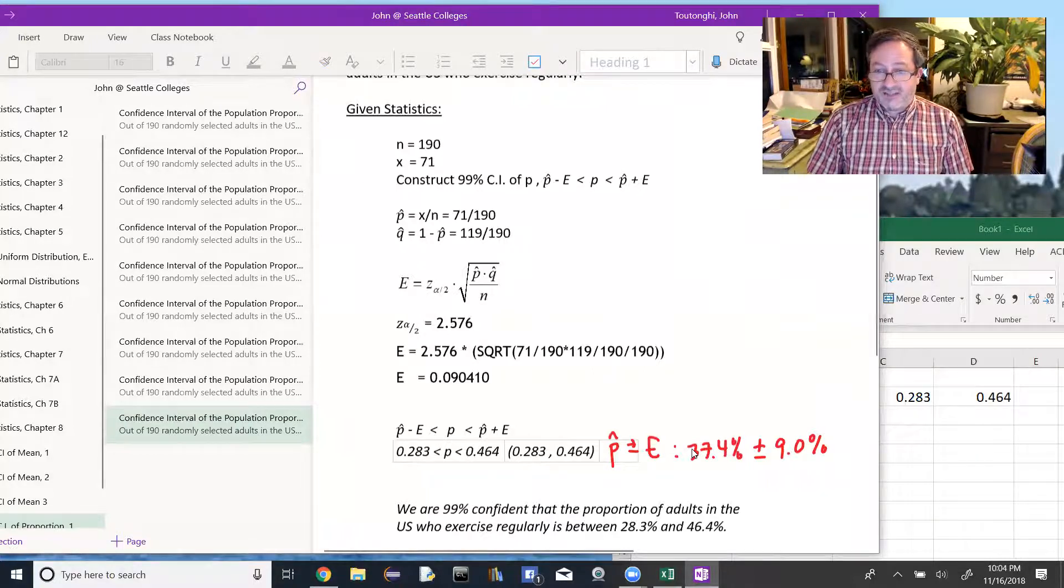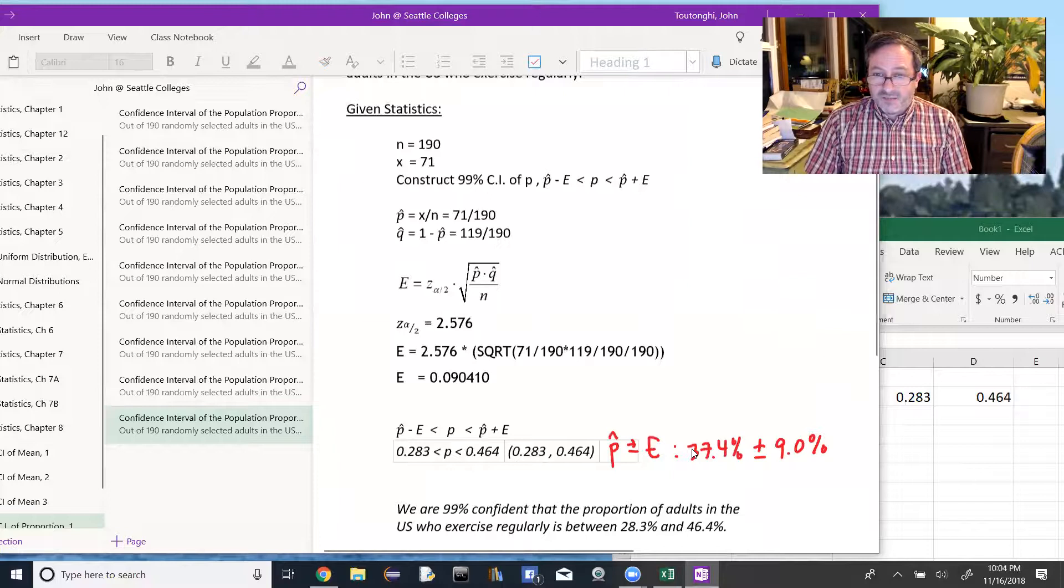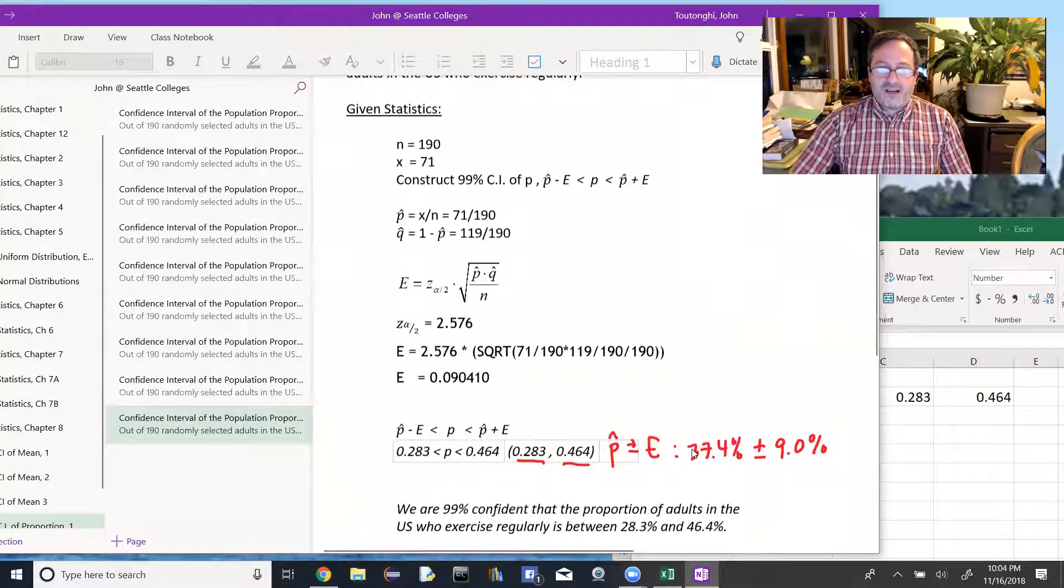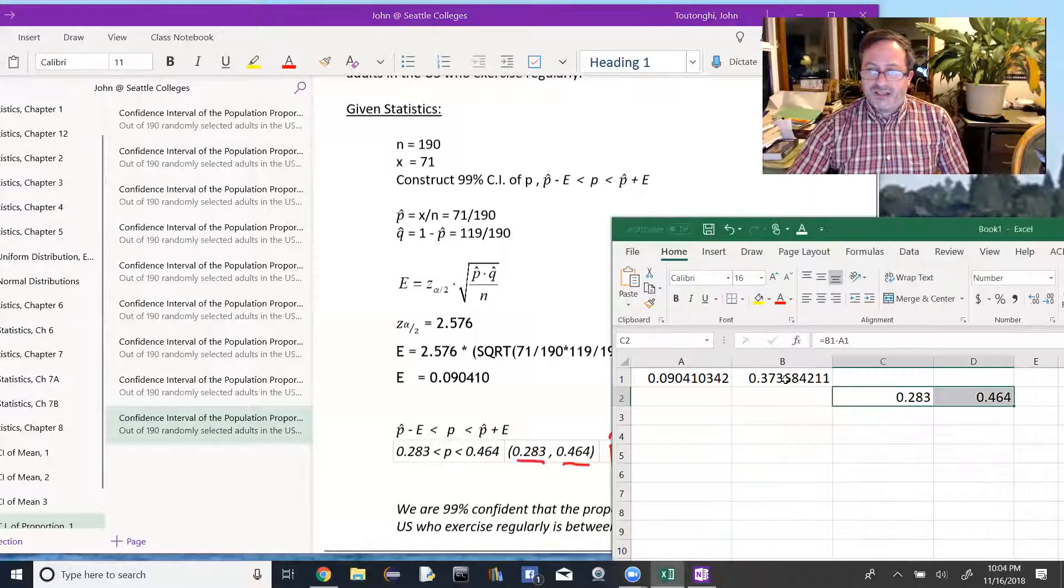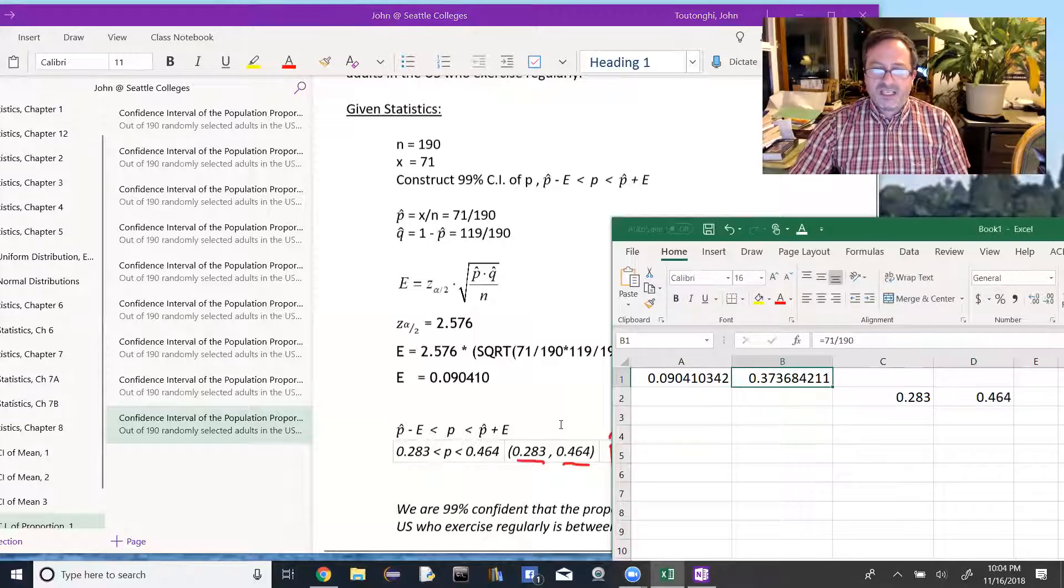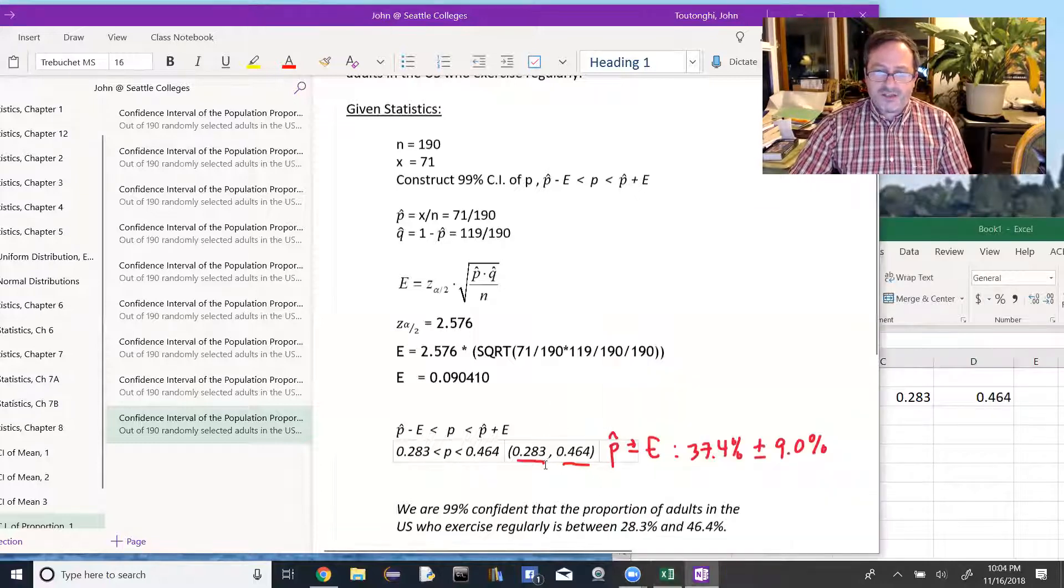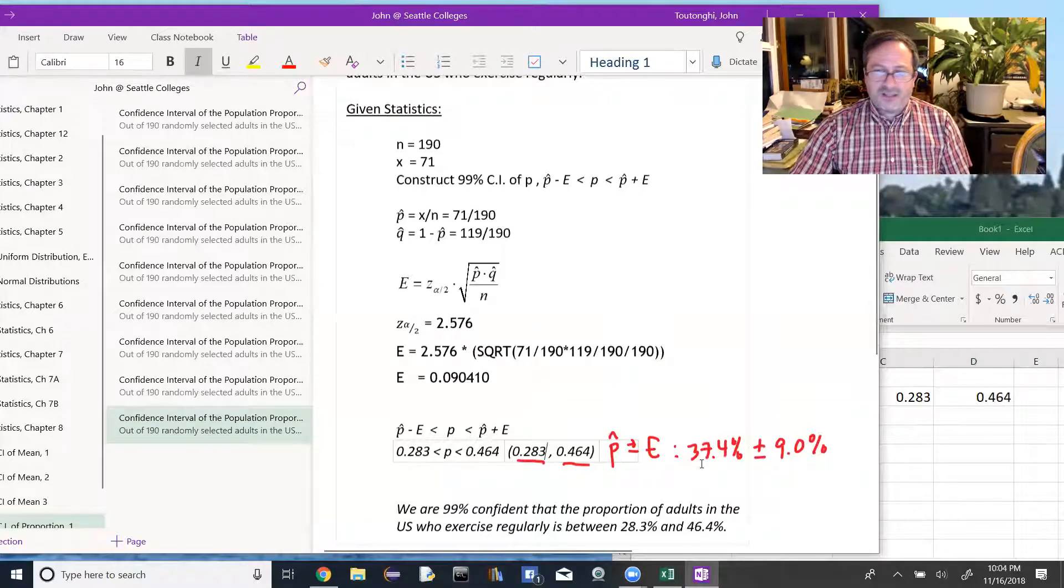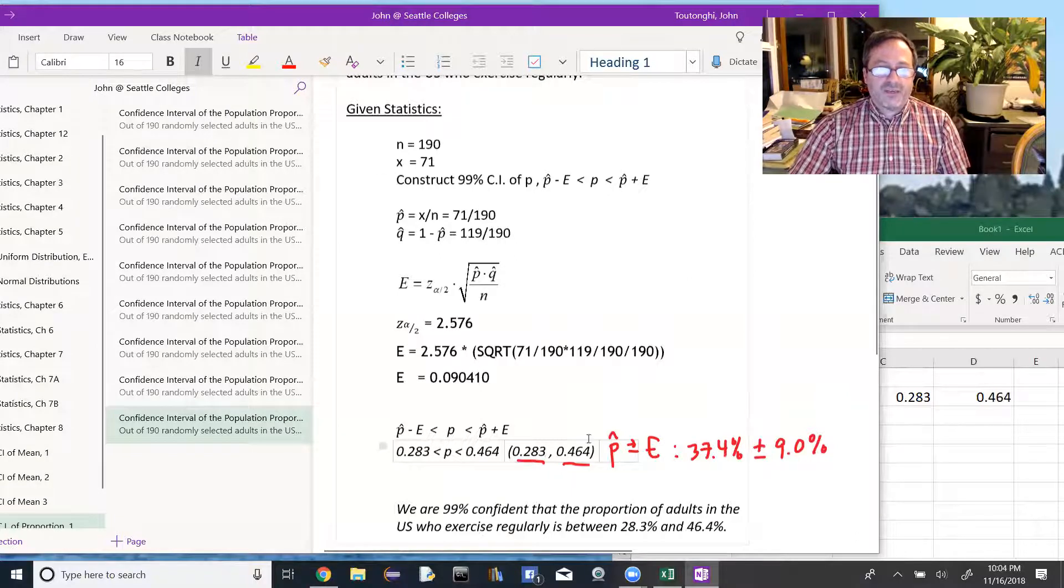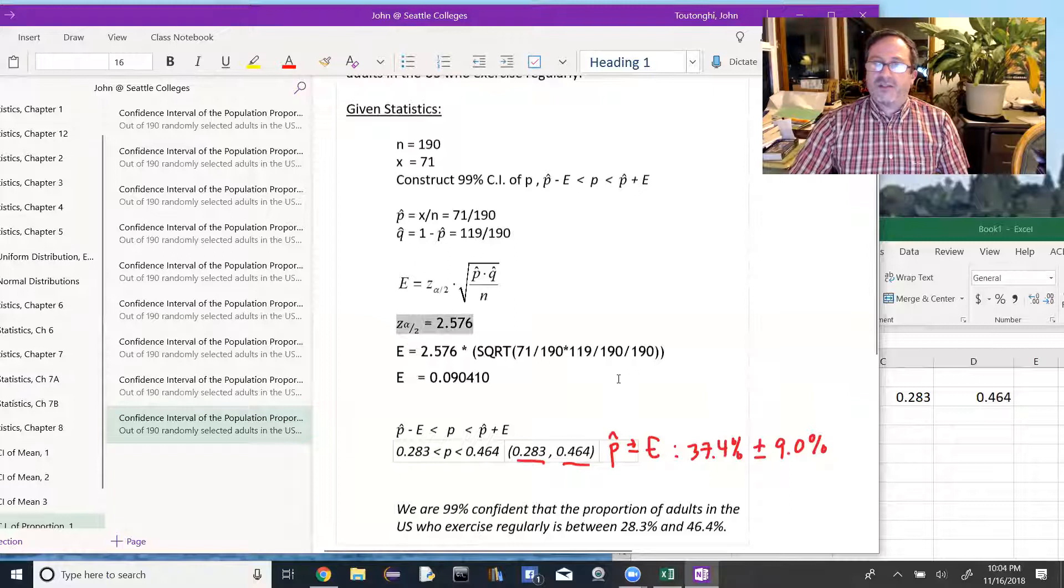If we look at these values, look what happened. On the upper end, 46.4, it matches, but on the lower end, 283, it does not. And that's a rounding error. That happened over here because I rounded this up, and then that has a 4 sticking on it. So you can see, if you just take rounded values, sometimes you can be off by one little spot, like I would have been there. Okay, and then that will finish that problem, and I'll do one in a second where we have to find the z alpha over 2 manually.